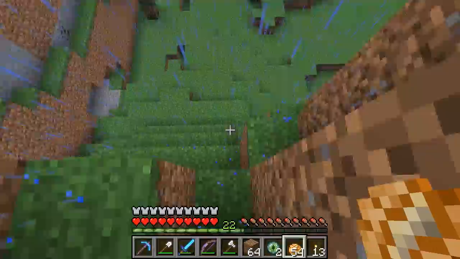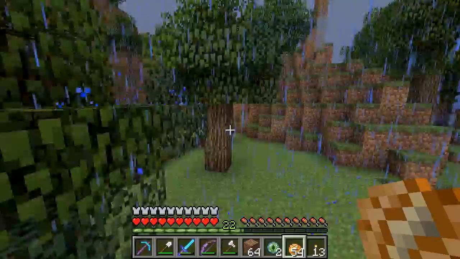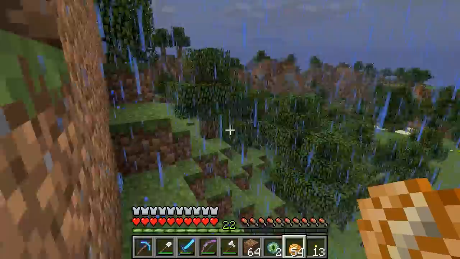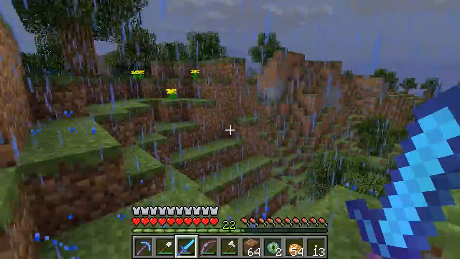Okay, I have a different idea. I'm going to head off this direction a little bit because I know that I have not gone that direction. So over there should be newly generated terrain. And newly generated terrain, maybe, I don't know, might mean newly generated strongholds. I hope, maybe. Or maybe I just can't get a stronghold.